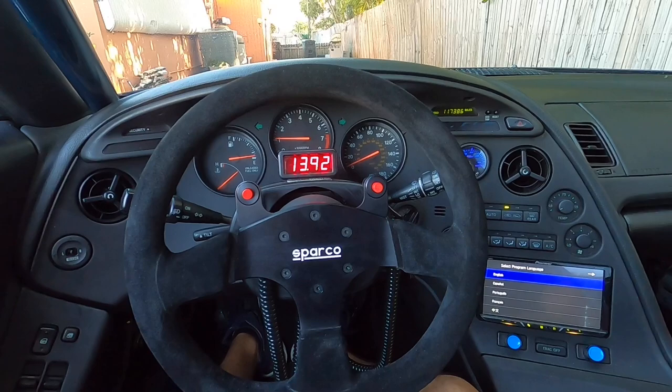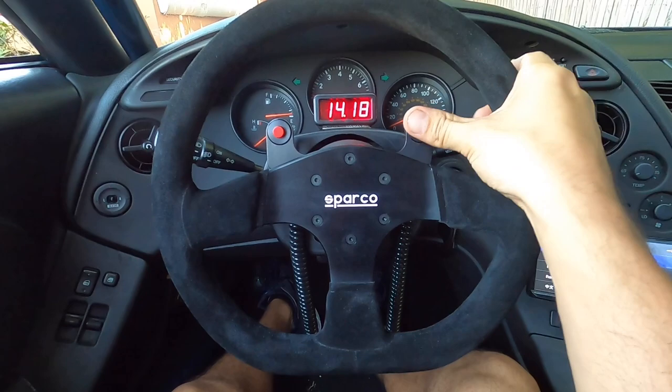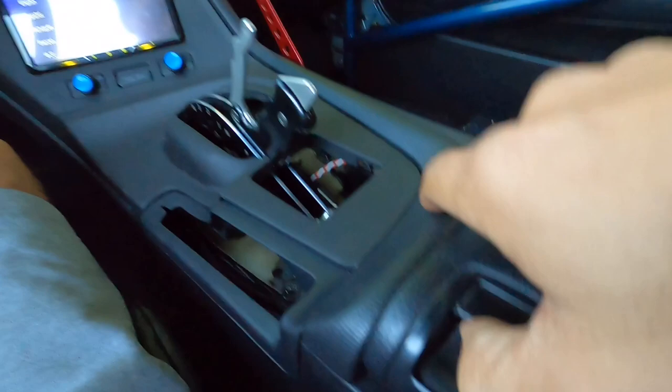Guys, welcome to my cockpit, baby. This is my new steering wheel. I love this thing. And these buttons up here are from Motion Raceworks, Sparkle steering wheel. This one here is gonna activate my trans brake, and this here's gonna be our bump box. I installed here in the center. This is our little bump box regulator.